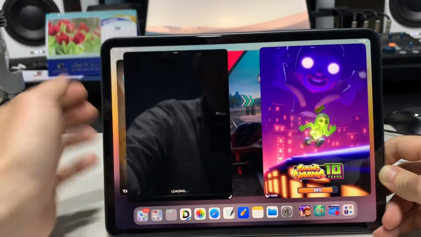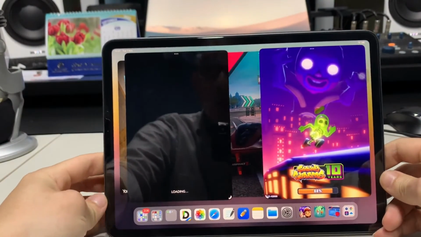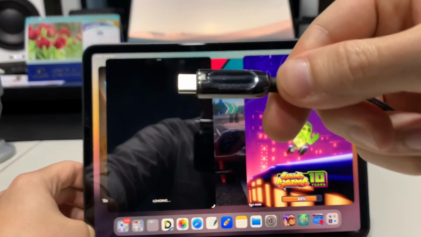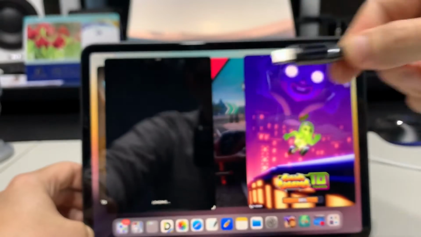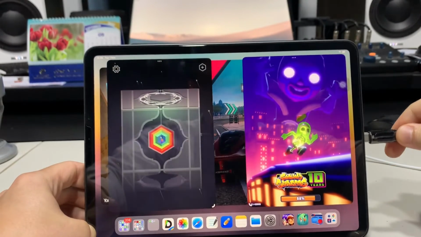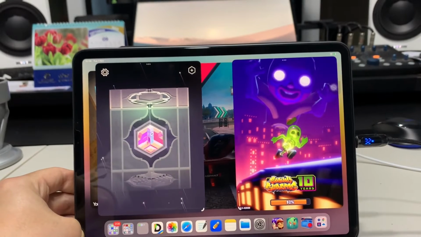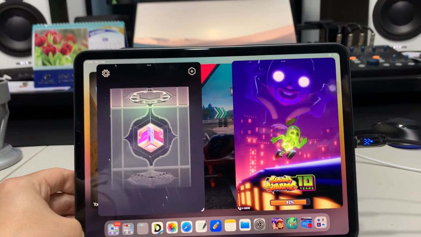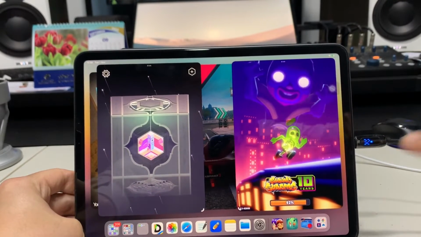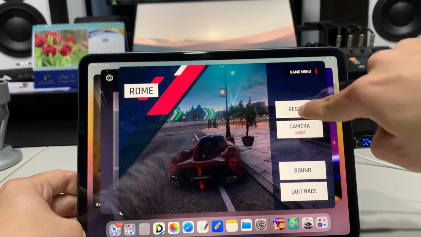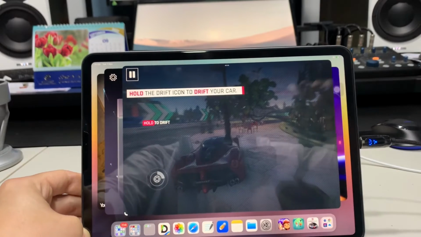Wow. Let's see how much power it actually draws. Okay, so I have this little tiny device here which can measure the amount of wattage it's drawing from the power supply. So let's see how much power it actually draws from here. So you see, it's actually 32 watts. That's a lot. Okay, of course this is intensive anyways. And of course this is still running. Wow, running like a champ.